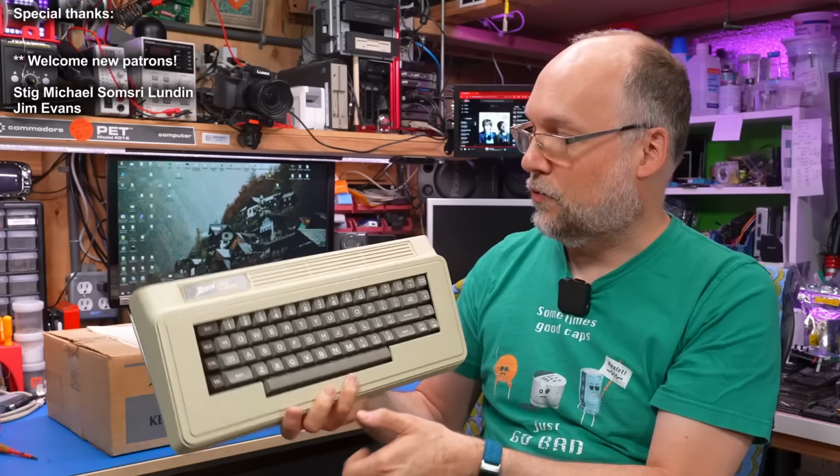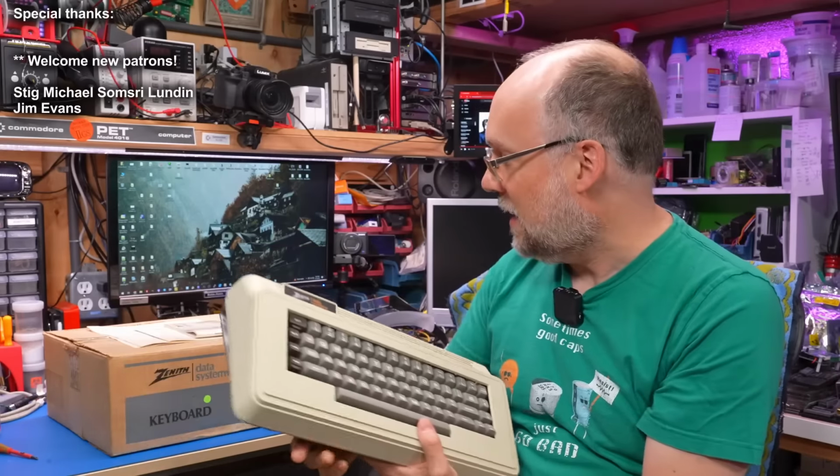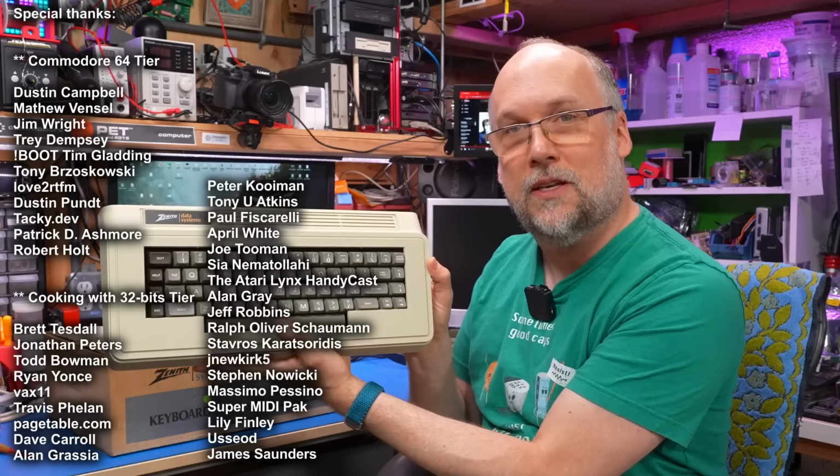This machine, unfortunately, has a fault, so we're not just going to be looking at it, we're going to be trying to repair it. And even though I have the original box and the original manuals, I don't have any service documentation for the computer.